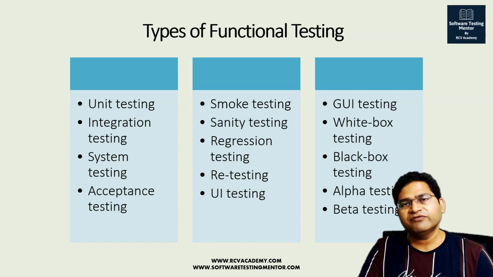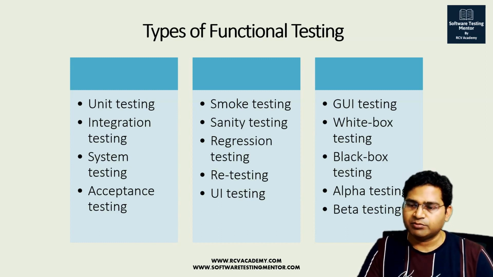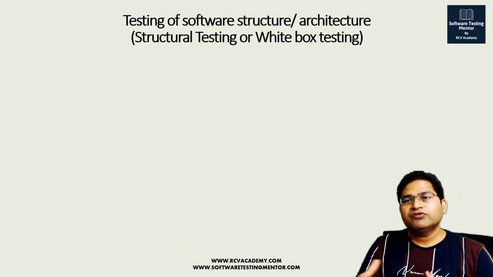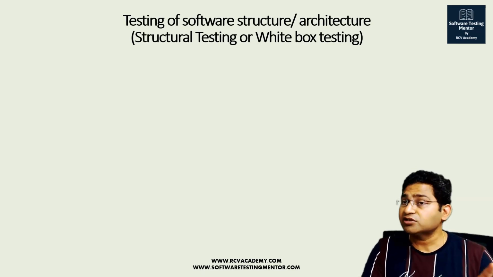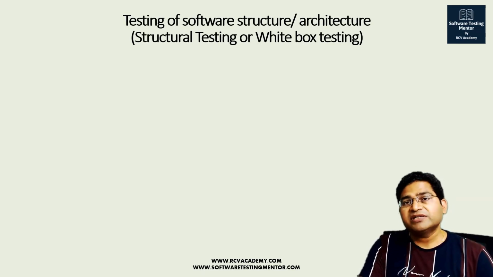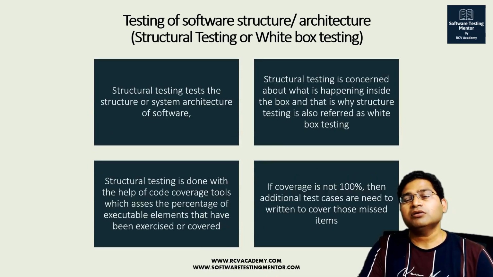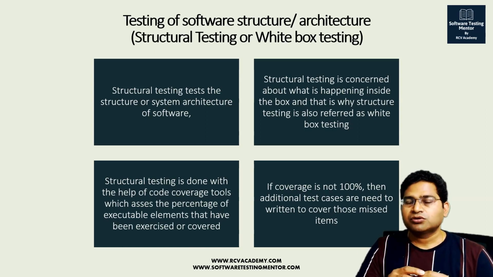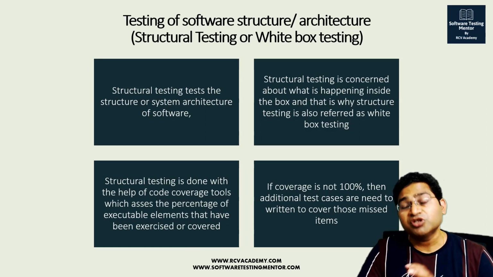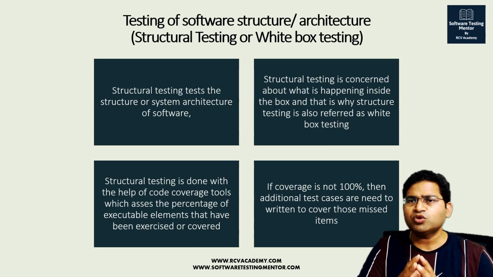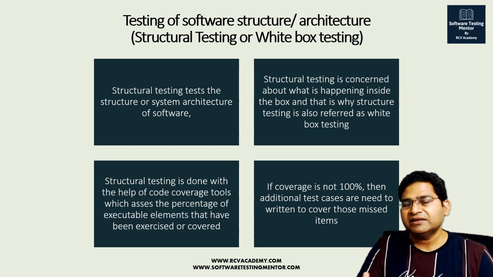There are many more different types of functional testing available. Okay. Now, when we say testing of the software structure or architecture, which is basically structural testing or white box testing. So we have understood about the functional, which is black box testing. Now, white box testing is more of testing the structural or the internal working or the code, how the overall software modules that are being built, how the integration is happening, how the communication is happening. So it's mostly looking within the code and seeing that yes, you are getting good coverage in terms of testing.